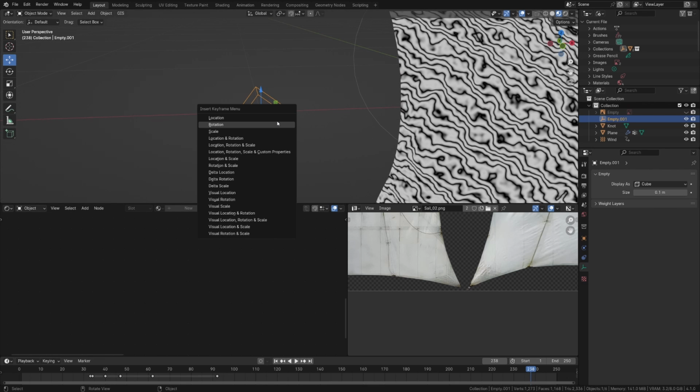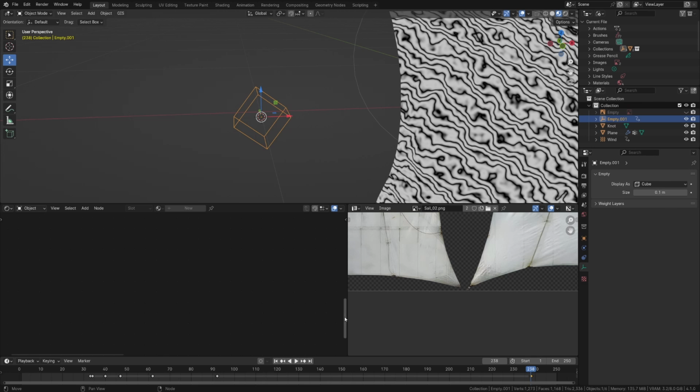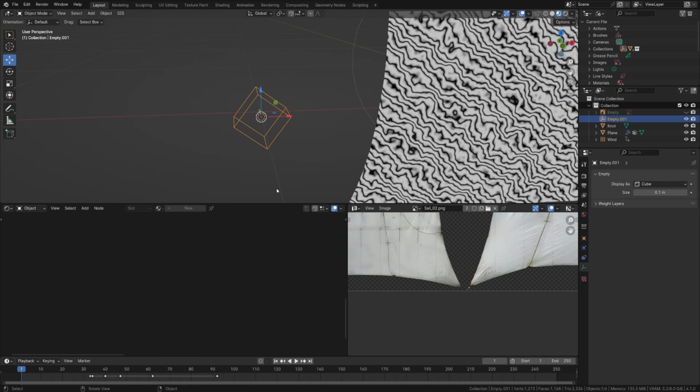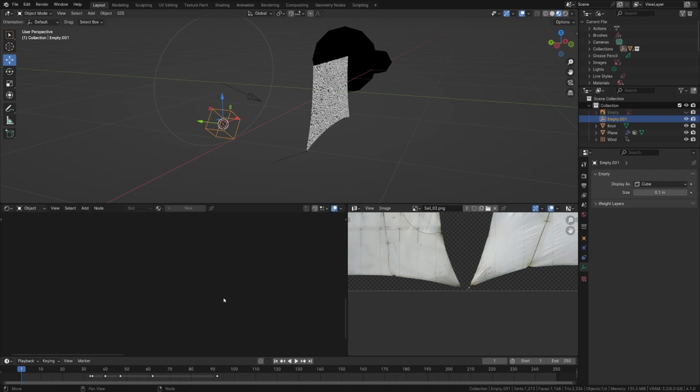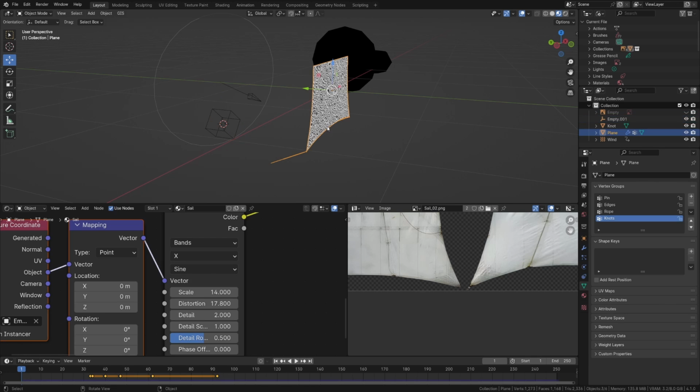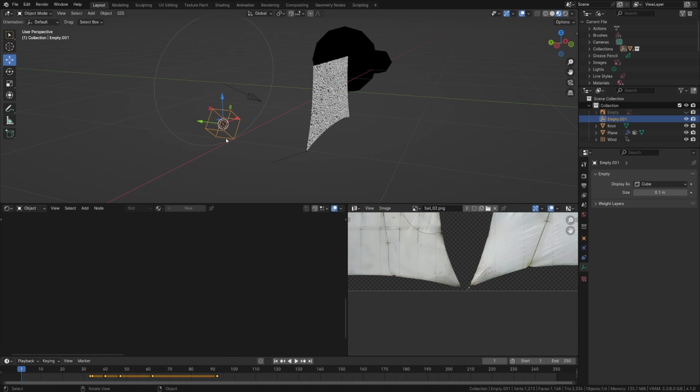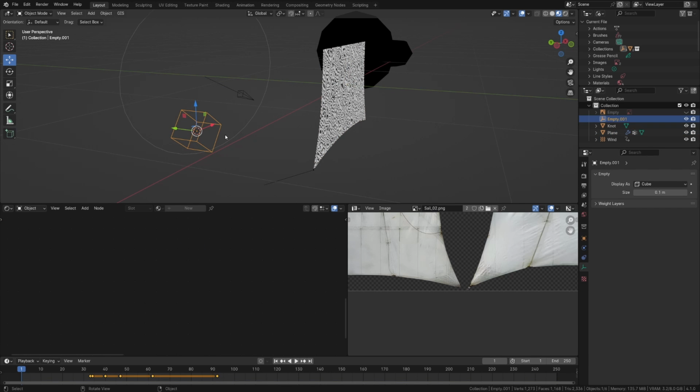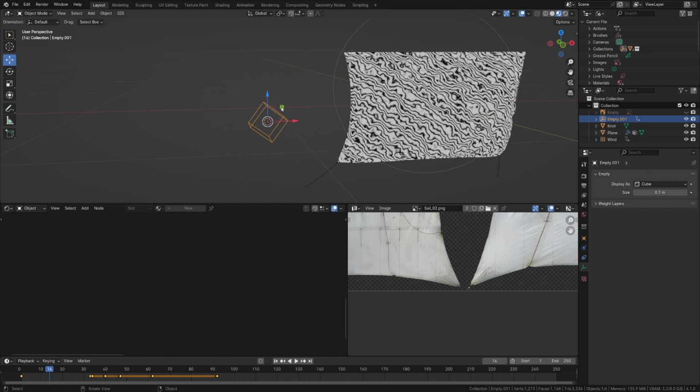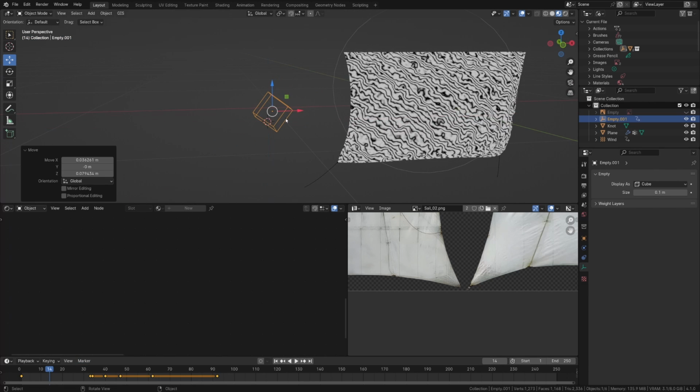Press K, location. Wait, let's go back to the very beginning. Let's press K, location. K, location. Select both of them.